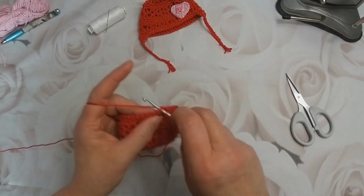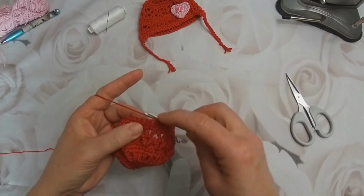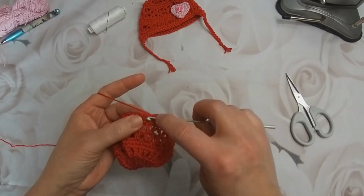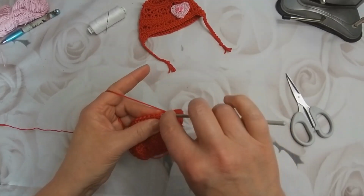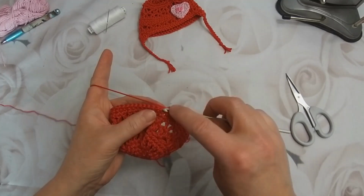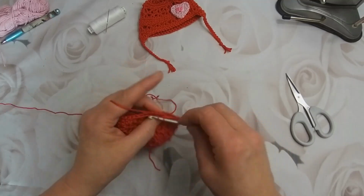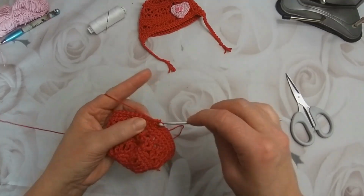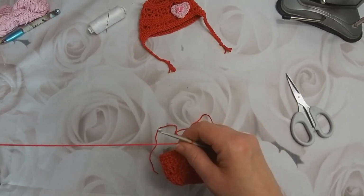This is a slightly shorter hook I'm using than some of my others. It's weird, I don't know whether I like it or not. It feels a bit unbalanced, because you can see it's only just sticking out, whereas my others would stick out much further. I've got so many different ones. I've just got this little bag that I keep them all in, so I just grabbed one out. It's the same hook size, it's just a shorter handle, which feels a little bit strange.